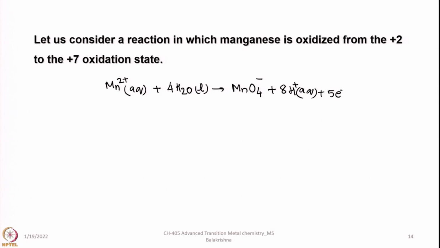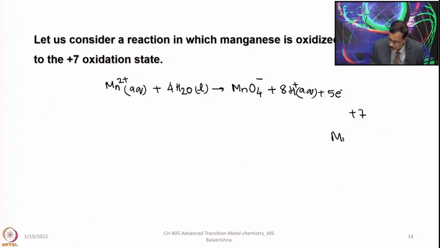So, when the manganese atom is oxidized, it becomes more electronegative. In the +7 oxidation state, this atom is electronegative enough to react with water to form a covalent oxide, MnO4-. So, it is useful to have a way of distinguishing between the charge on a transition metal ion and the oxidation state of the transition metal. By convention, symbols such as Mn2+ refer to ions that carry +2 charge. Of course, you are familiar with this kind of notation, and one can also write the +7 oxidation state in different ways, but it is more appropriate to write it in the proper way.